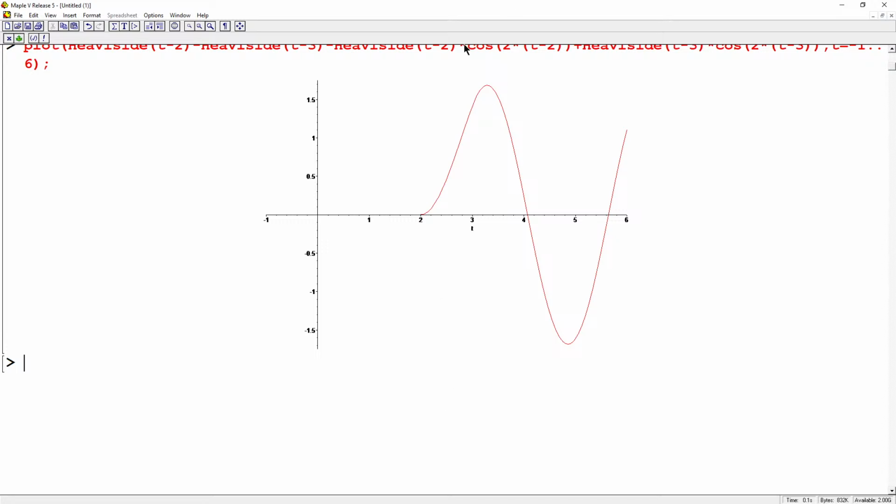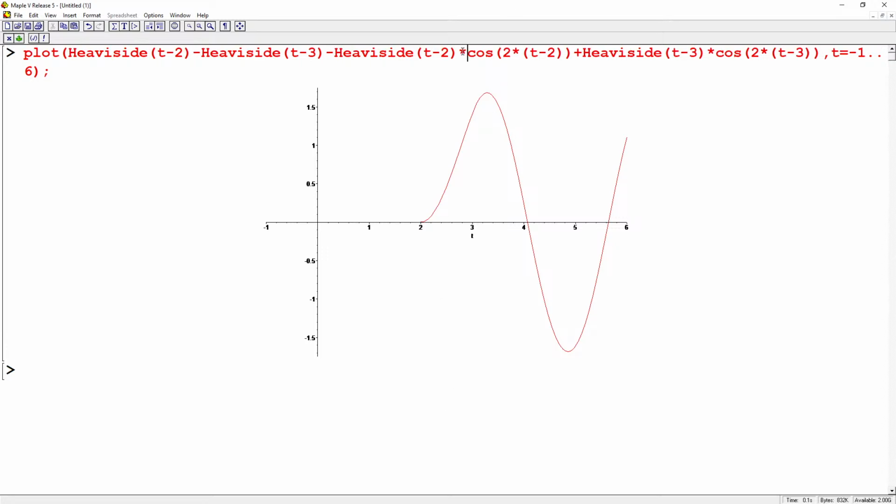I typed in that solution exactly the way that we just found it. I don't know if you can see it up here. It's up there, except for the syntax, because this is old school. This program is from 1997, literally. It uses Heaviside instead of unit step. So this is going along, and then you have this discontinuity, but it's not, because it kind of cancels with the cosine here, and you get this curve. Then the force stops being applied, but because this thing continues to bob up and down, here it goes, up and down. I just find that incredible, but maybe it's not as impressive to you.